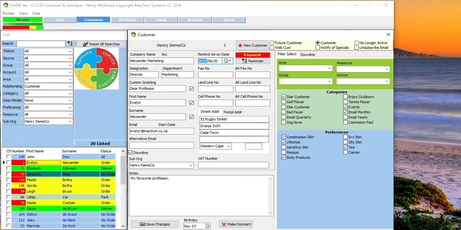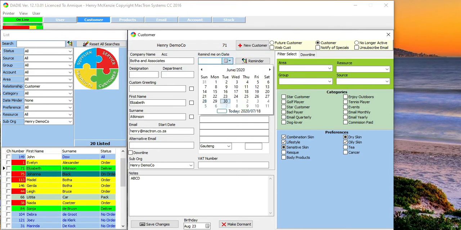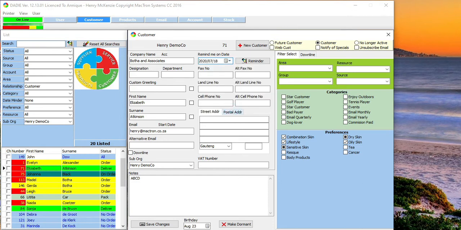The red payment indicator here coincides with the payment due flag in the customer list. When on, it means the specific customer has an amount outstanding to you. For example, if you must call Elizabeth Atkinson on a certain date, let's select tomorrow as example. You will notice nothing changed. However, if the selected date is today's date, you will see that the action flag has turned to red. Once you have completed the date-driven action, you can clear the action by clicking Erase Reminder. Note, the action flag has also cleared.